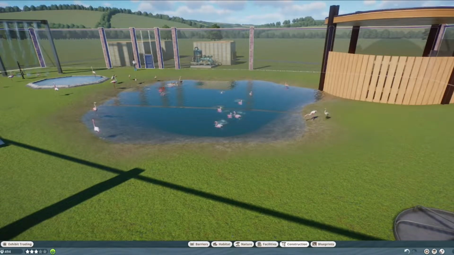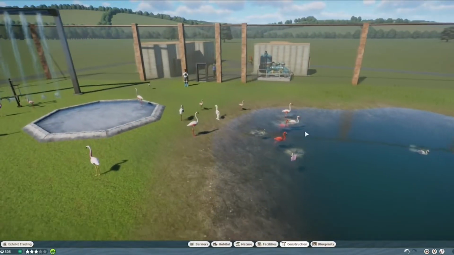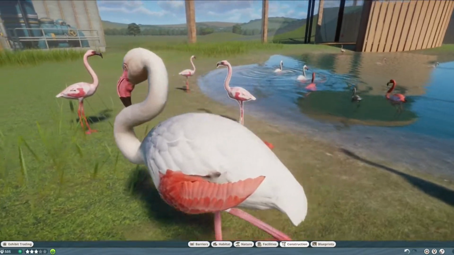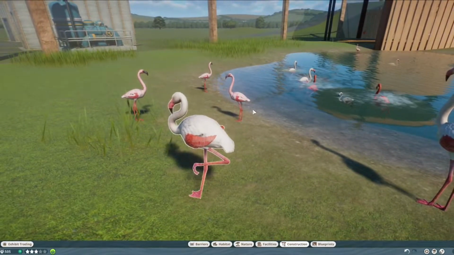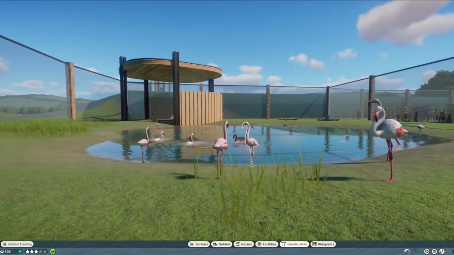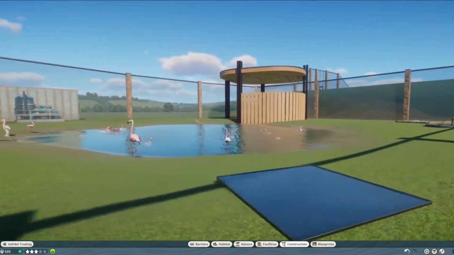And then lastly we have the lesser flamingo, which is the baby sister of the greater flamingo. I'm pretty sure that was the greater, yeah, and the lesser. So you can see here a big size difference.